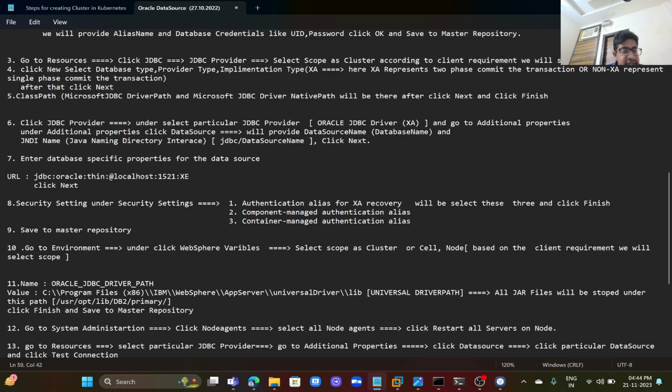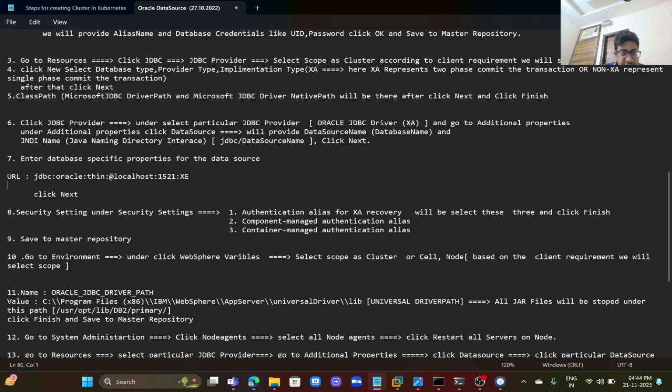This is the application URL. We can configure like this, either localhost or based on the host name we can give, and 1521 or we can give based on the organization. This is the same in real time also, but here we can mention the load balancer IP address also.